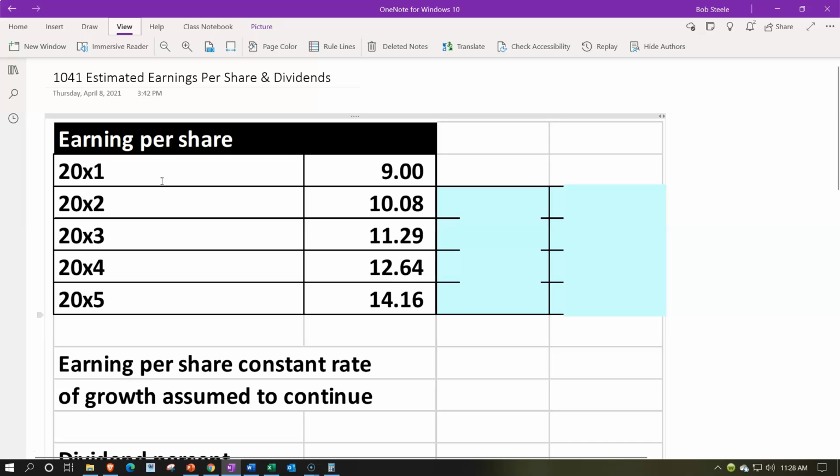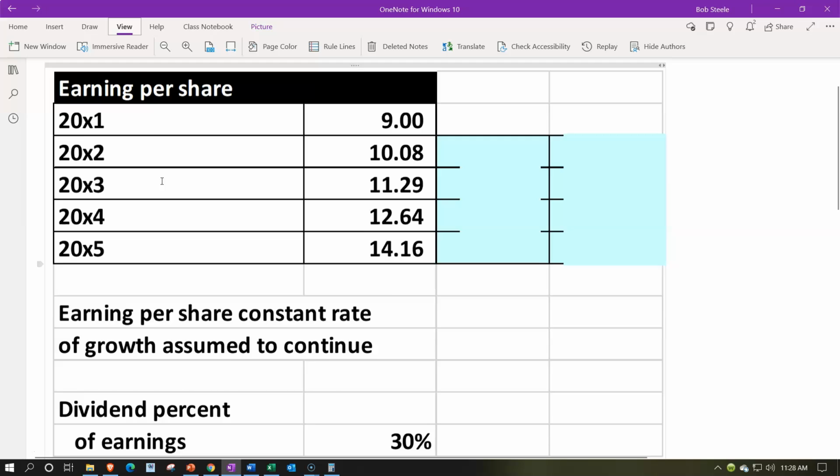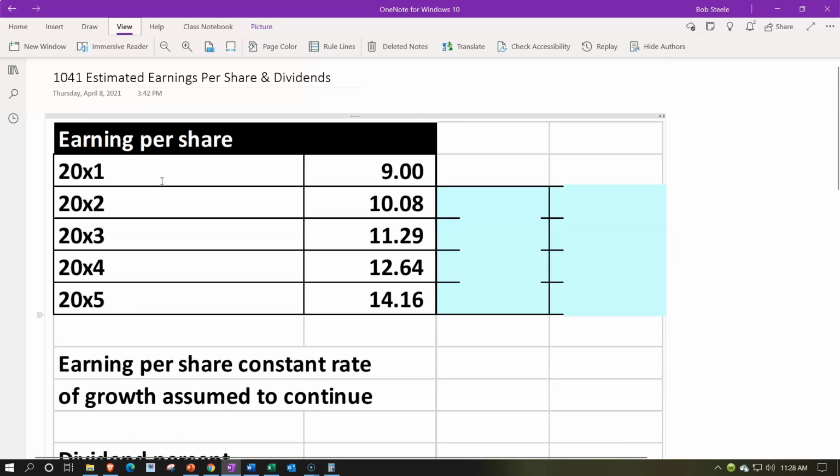Closing out the icon, we have our information on the left. We will populate this information into the blue area on the right-hand side and then down below. So we're talking about the estimated earnings per share and dividends. We're going to be taking a look at past data for the performance of stocks and then considering what we can gain from that, thinking about what's going to be happening into the future for the earnings per share and dividends estimates and calculations into the future.